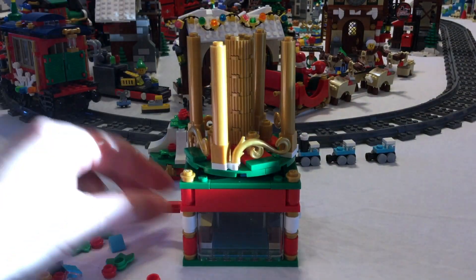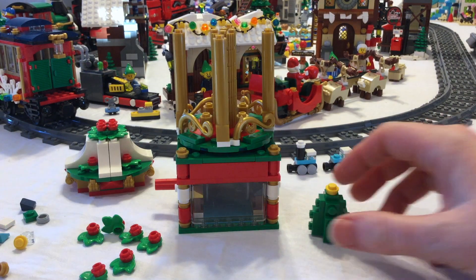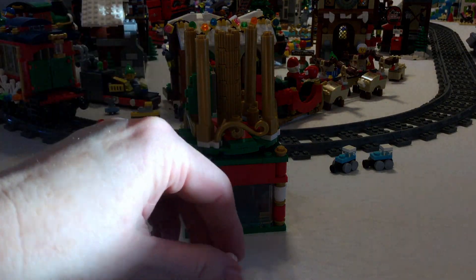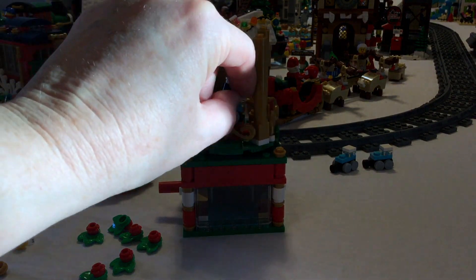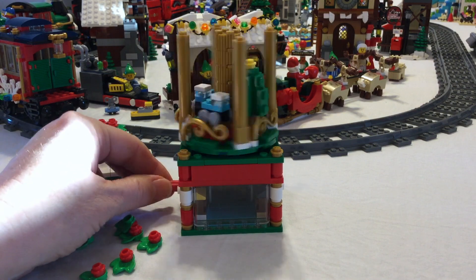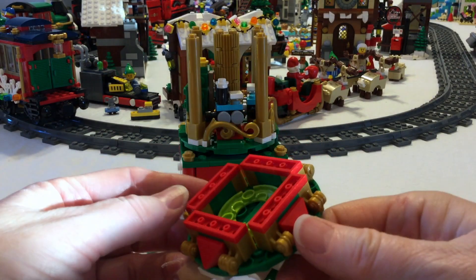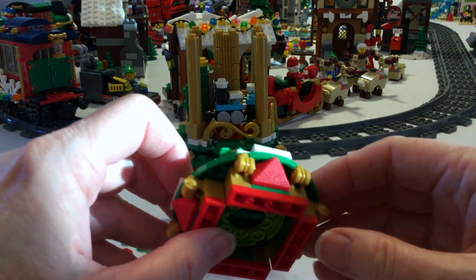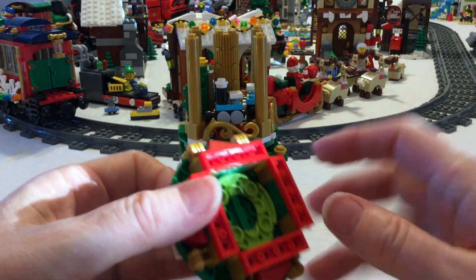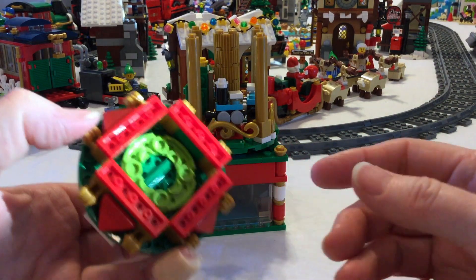This is looking really cute — look at that, it turns! Here is this tiny Christmas tree, which really gives it that festive Christmas feeling. Here are the cute little trains — so tiny! Round and round — cute little carousel. I love the top of this; it sort of has a pagoda feel. You can see the decorative elements there, and again the donut piece, and you can see the indents that are going to line up with the columns. Isn't the top pretty? I think that's really neat.